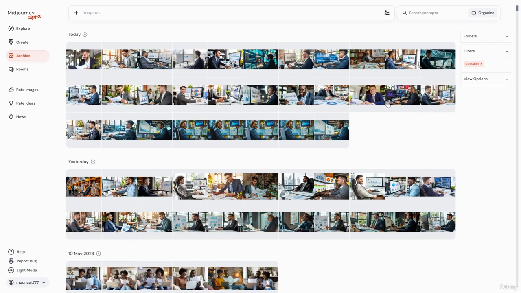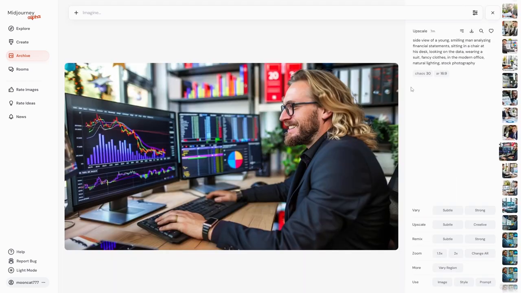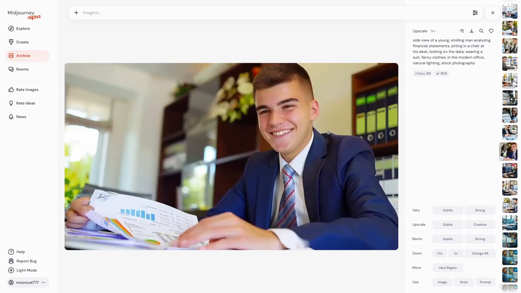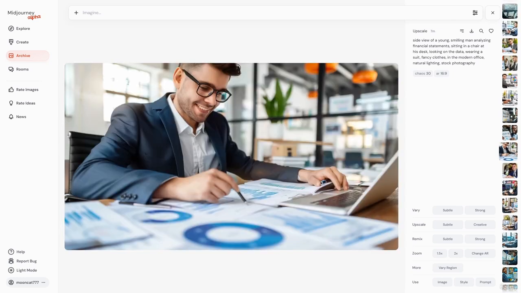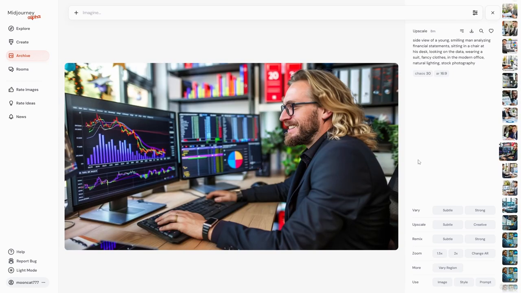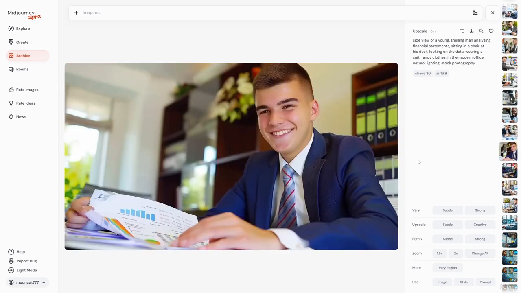So we are picking the first image that we have created, and there we are just looking. This image for me is perfect. It is fully ready to publish on Adobe Stock. What do we do next? We are pressing the left arrow on the keyboard, and there we are going forward to another image. Or you can choose there constantly. However, when you press the left arrow on the keyboard, it's much more comfortable. There I can see this image is pretty nice. However, it needs to be adjusted a little bit.